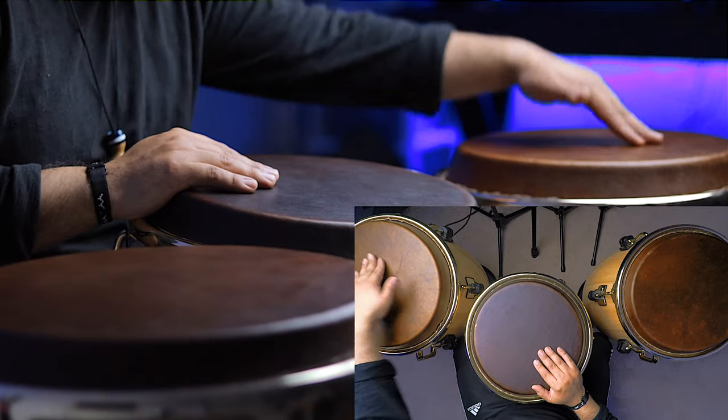So now to do the three side. If you remember the first part, what is going to happen now is a rest for your dominant hand, and you're going to focus everything on your non-dominant side. So basically what you're going to do is a finger, bass, and finger, all on your non-dominant hand. If you paid attention to that part, it's actually the closing part that helps you start the whole circle for the 3-2 Son Clave. So that's the rest area for that one.